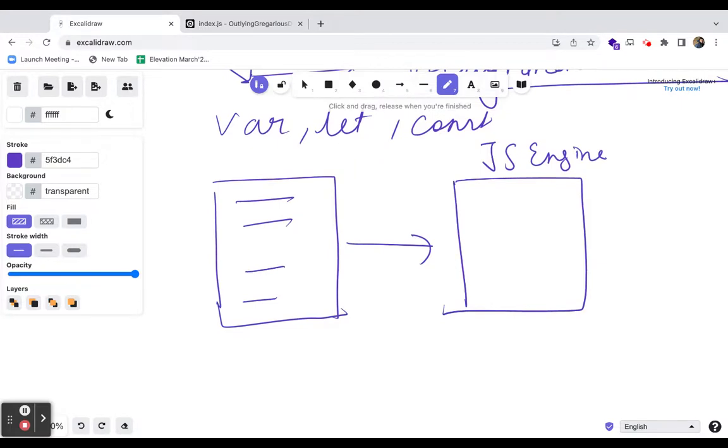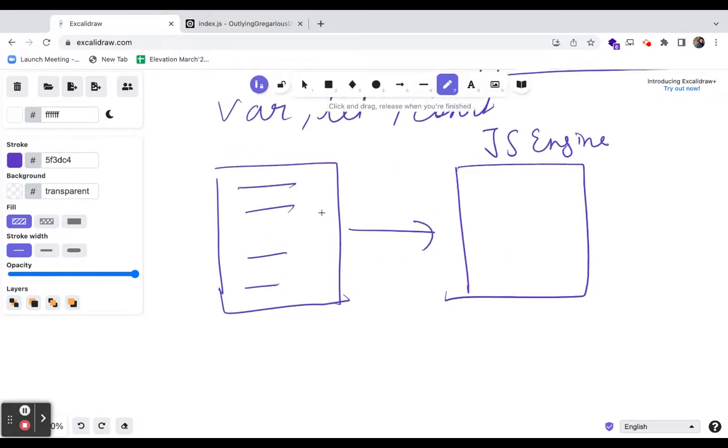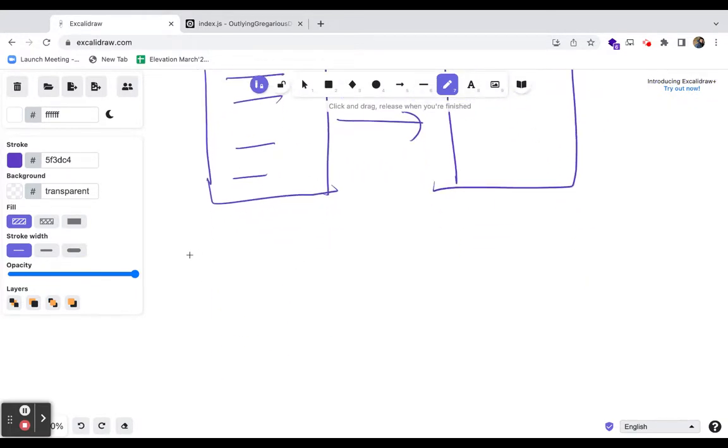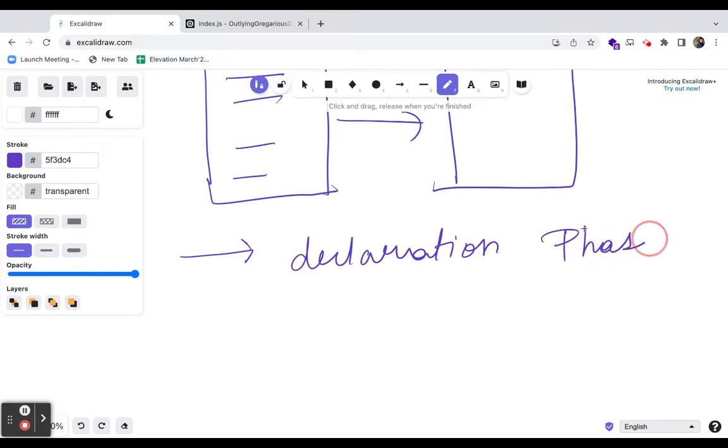Now we're going to be looking into what are these three steps that we talked about, and what happens during each of these steps. So first let's just talk about the declaration phase or the declaration step. This declaration phase can be considered as occupation or acquisition of memory.